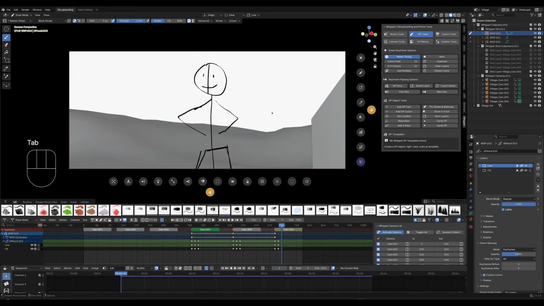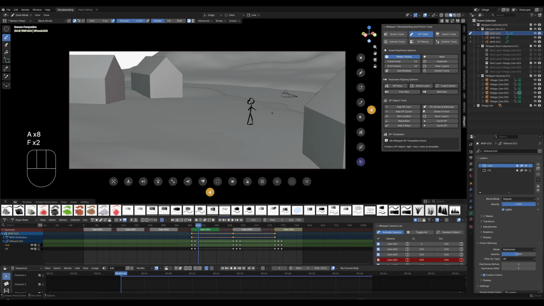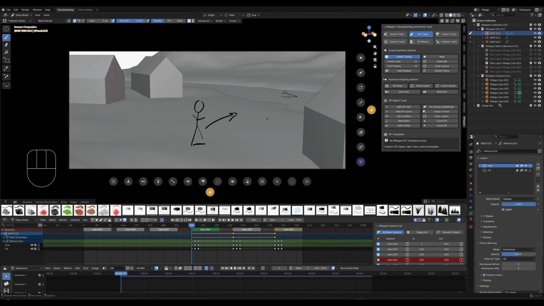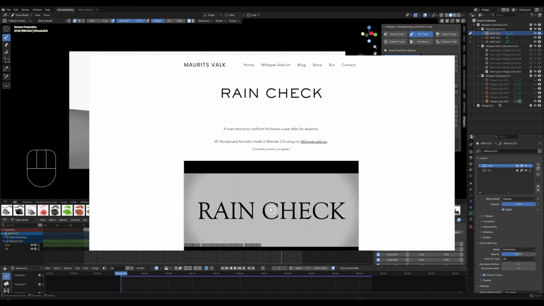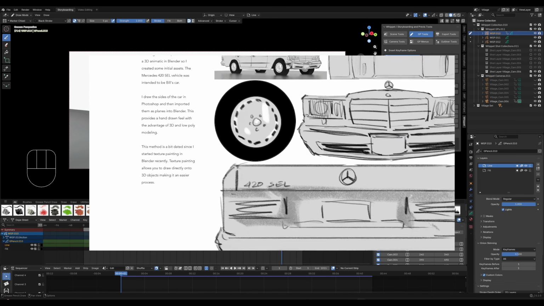So here you can see that I've got 3 shots, and each shot has the same grease pencil object that's just quickly being repositioned for each camera, and then I have a few drawings for each camera. So using A and F, I can just quickly flip between the different drawings and I can kind of see my shots. If you don't want to see the other cameras inside the 3D scene, you can toggle this button and it will hide all non-active cameras. This is obviously a very basic example, but in the documentation there is a link to my webpage that has another working example of how I used it for an animatic.